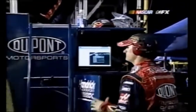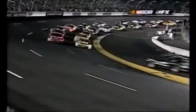One car came in and topped off. That was Randy Renfro, who was starting at the back anyway. Well, that is the penalty for coming in and topping off. You have to go to the rear. Where he already was. Yeah, you cannot top off before the green flag. In Jeff Gordon's pit, scoring monitor and FX TV monitor. Now, we used to be able to top off before we took green, but they wanted to stop people from coming down pit road and doing that.